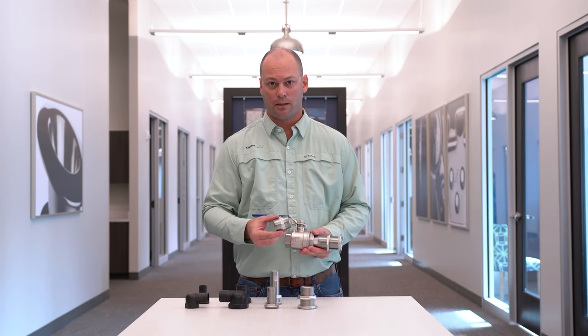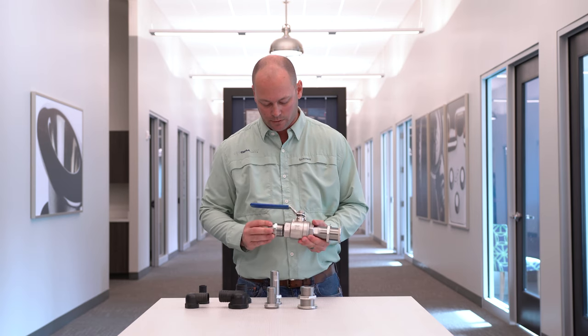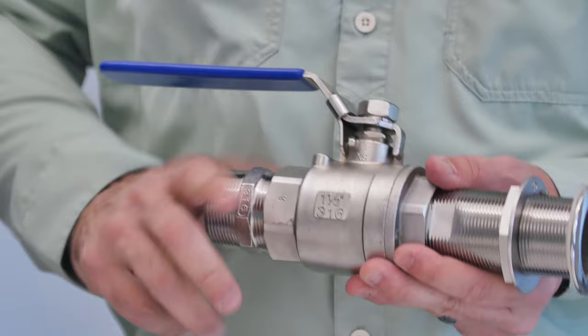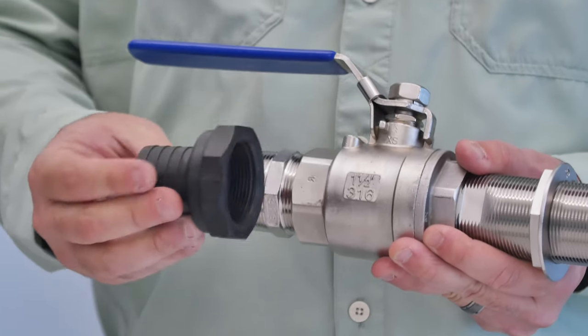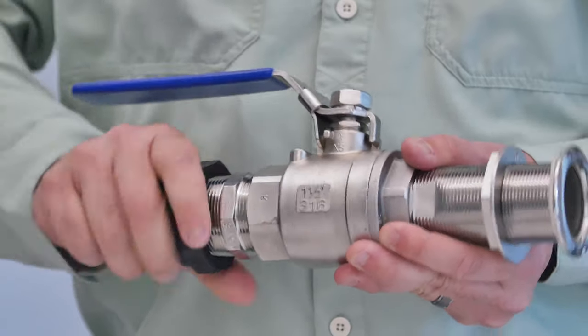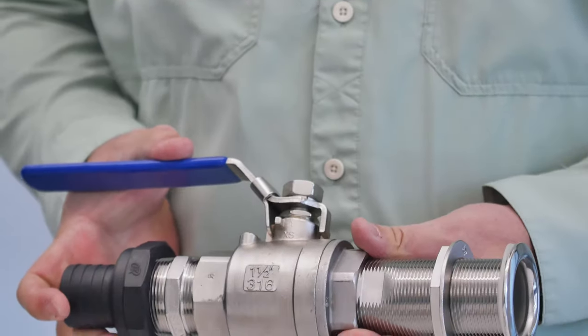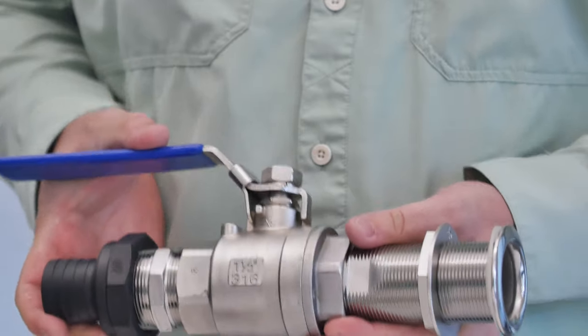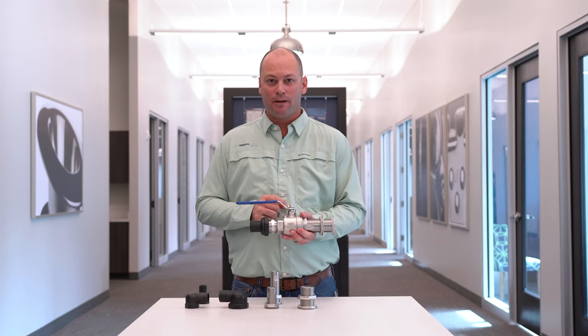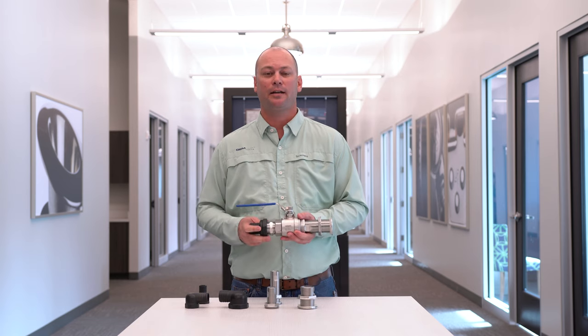That'll take care of that side of it. On this side you're going to incorporate one of our electro polish pipe nipples - this is the inch and a half to go with this ball valve. It slides in this side. Take your nylon adapter, put that on the end here. Now you're all set and you're in compliance with ABYC standards. If you happen to have a through hole that fails or something, turn your ball valve handle and you can shut the water off - you're not going to sink your boat.